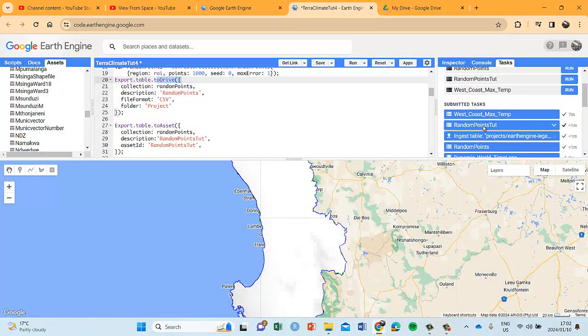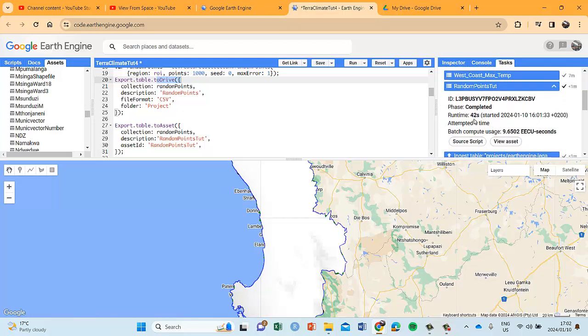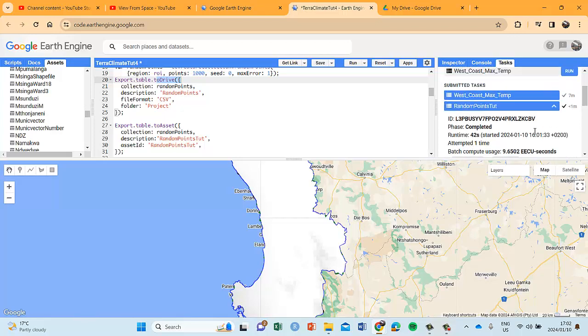It will give that little clock sign, and then once it's done, it will be in this blue color with the right tick. Took 1 minute to load. You'll see there it started, etc. Took about so many seconds, etc., etc.